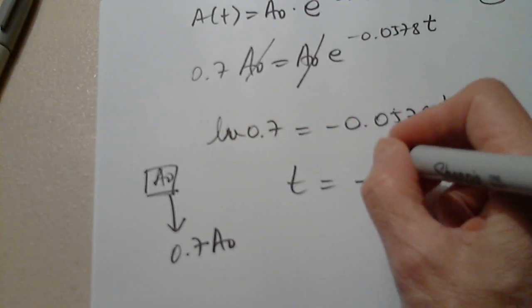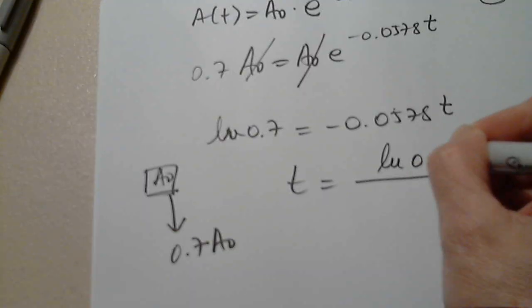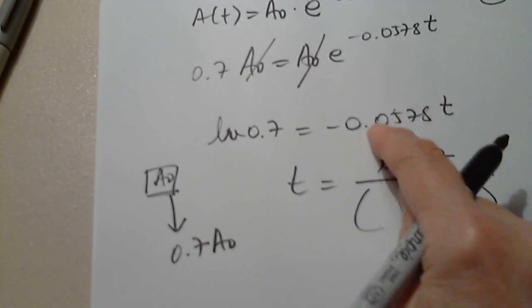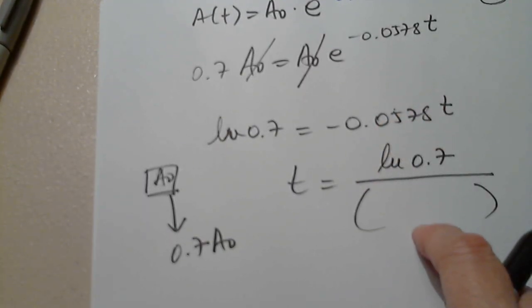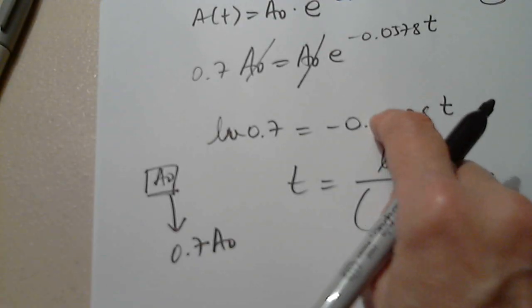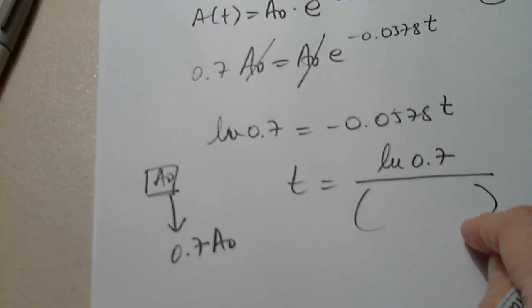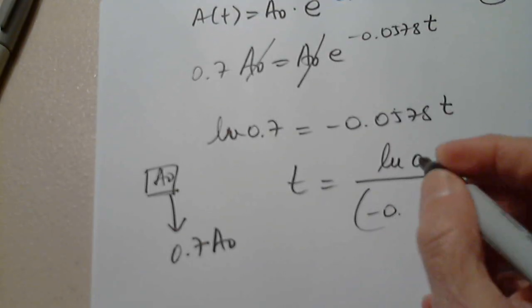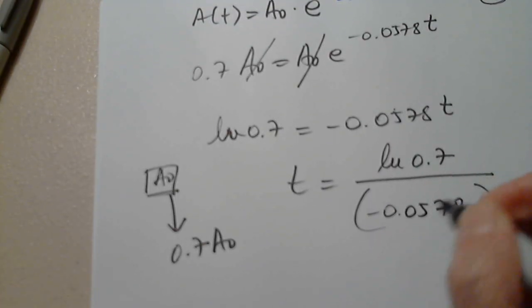So natural log of 0.7. Remember, you have to write parentheses in the calculator. I don't have to write the parentheses here, but if you don't put the denominator in parentheses, some calculators, maybe some will, I don't know. I highly recommend parentheses. I don't think it will work, we can try. It made me curious now. It should not work.